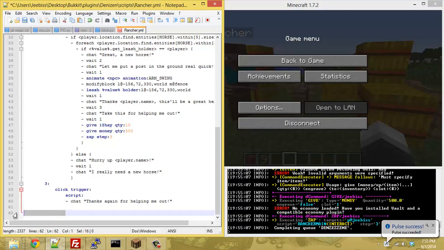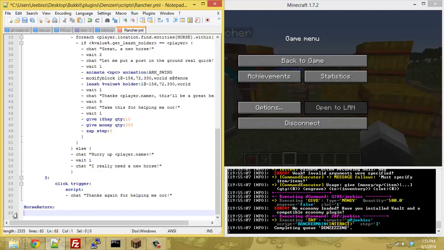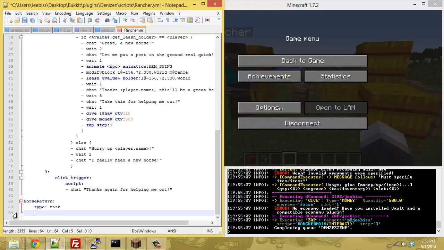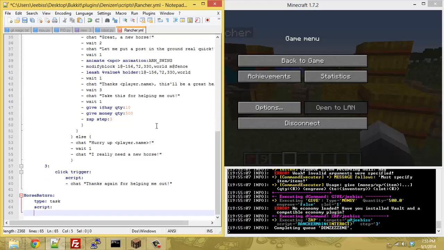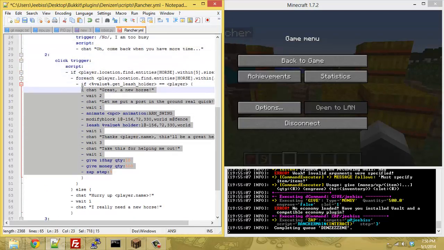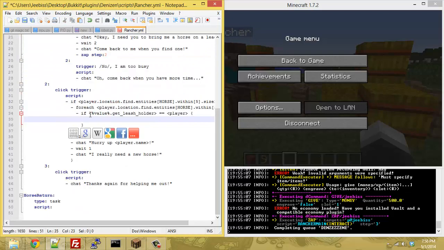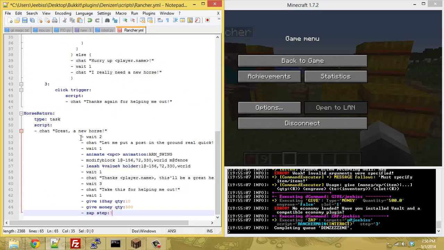So this is going to be called horse return, or whatever you want to call it. So this is when you return with a horse. And then the script node is just going to be all of this stuff that we do, that currently it is doing at the wrong time.